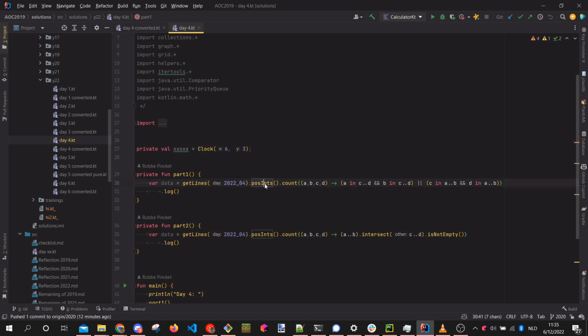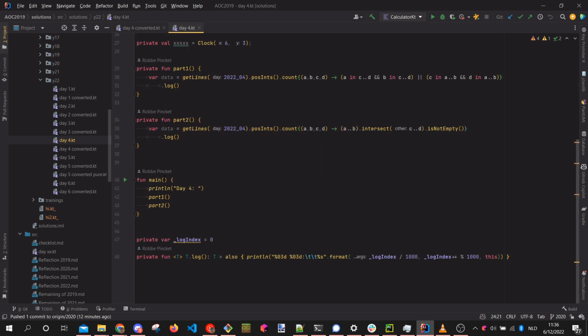The second issue was me using ints. Ints will get every valid integer that you can find in the input string. The problem is that the input is in the format of 5 minus 8, meaning the range 5 to 8, and that doesn't work. Minus 8 will get detected as one thing.